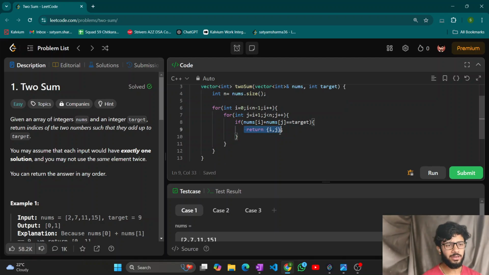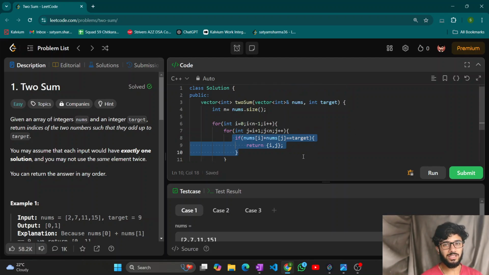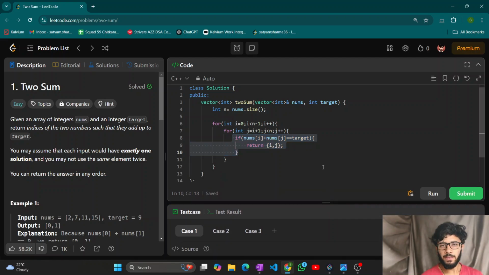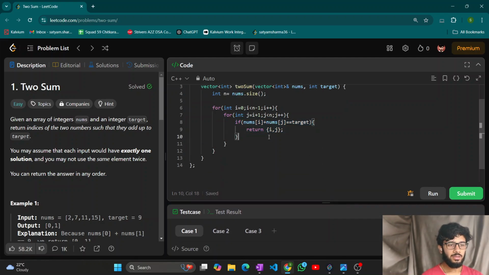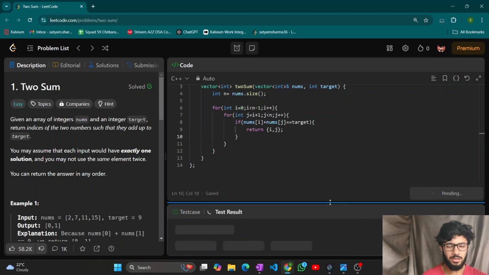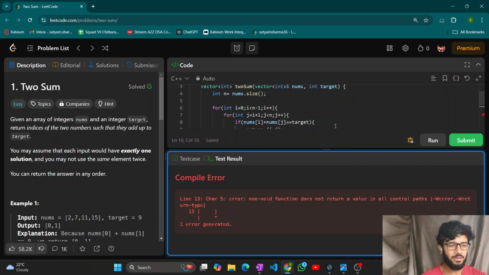So here we are returning, then why will it give an error? It is just because of the if case. If this case happens, then only. But this function wants insurance. C++ doesn't trust us, like whether we will give an answer or not. So that's why it wants insurance, and insurance generally means it wants a thing to be returned. So we can return the empty one, but still, now let's run this and see what error we will get.